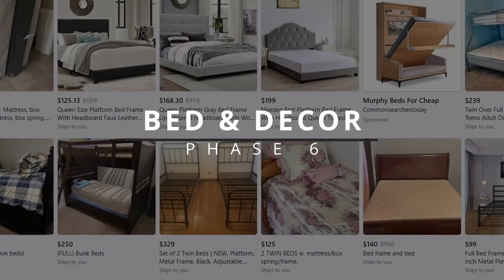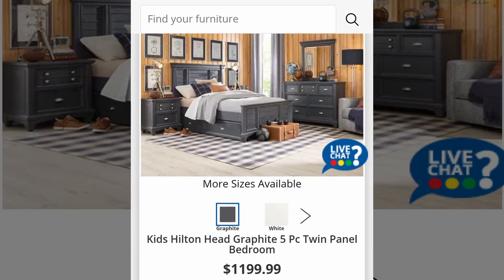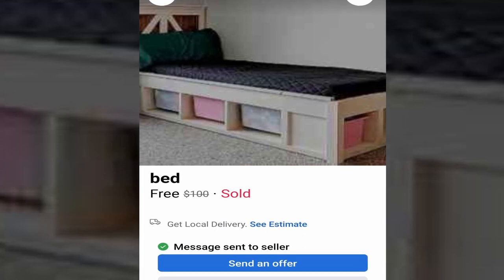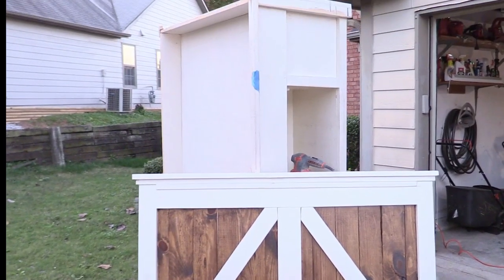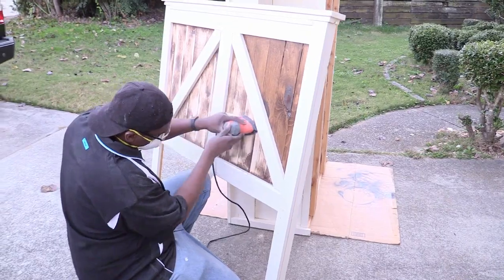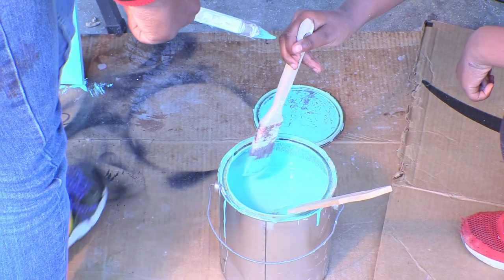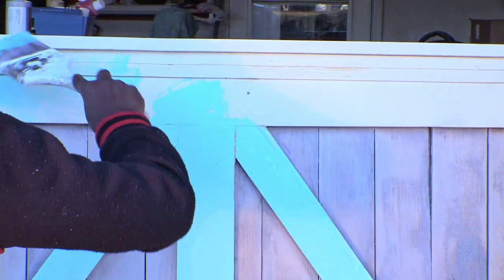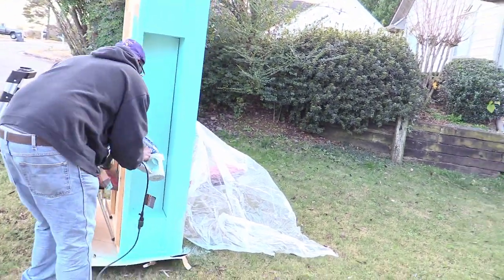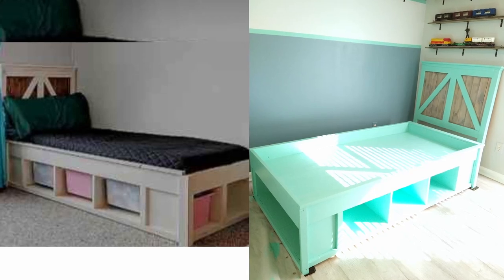We finished the flooring and realized we don't have a bed for our son. We looked everywhere for a bed and were surprised at the prices and the fact that we couldn't find a twin bed made out of solid wood. We finally found one on Facebook Marketplace. We were so excited to get it home but then realized this thing is heavy. The bed actually fit in with the theme of this room — the headboard had a barnyard slash train look to it. My kids painted it the cyan color my son wanted while I painted the rest of the bed frame. Hubby and the kids did a great job customizing a marketplace find.